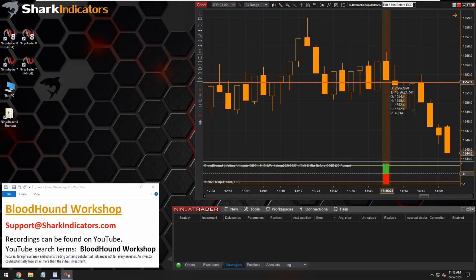So basically 3.5 minutes before the market closed, we got an exit signal. You just have to be mindful that you're going to get an exit signal based on when the bar closes if you're using non-time based bars like this.